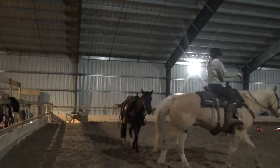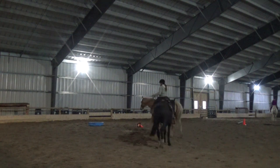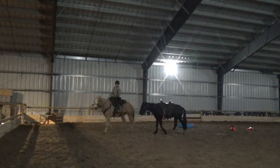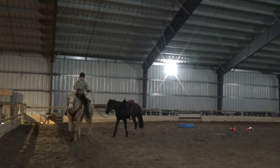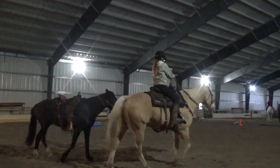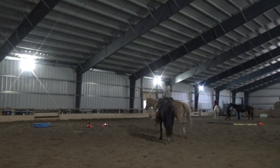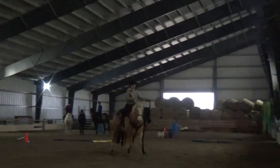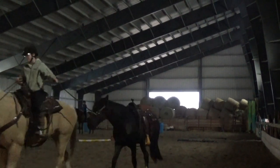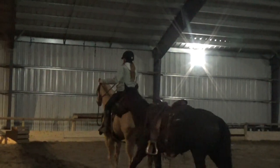So this is Arwen's first ponying session. She's just holding the rope there and allowing Arwen to follow — not directly behind Dreamer, because you don't want them to be able to switch sides. She's giving him a little bit of slack and allowing him the opportunity to figure out what's going on. It's usually easiest to put the horse on the inside of the circle to start, to help him figure out what he's supposed to do. She's using a 12-foot rope, which is kind of the ideal length. We use the 12-foot rope for most tasks in Harmony Horsemanship, and only as the horse gets more advanced do we go to the 22-foot rope for things at a further distance.